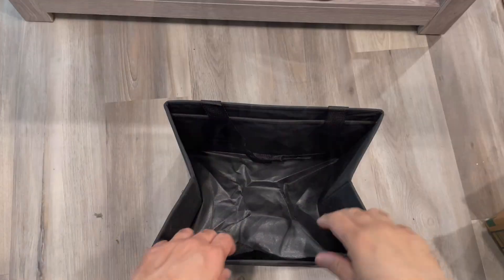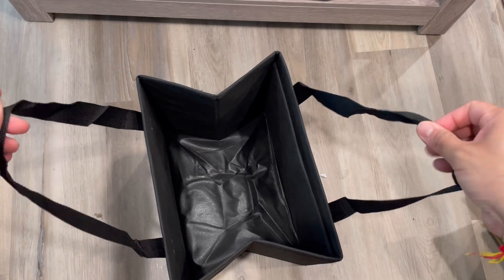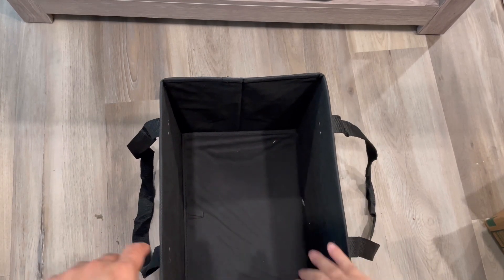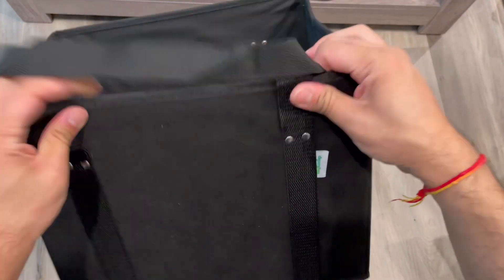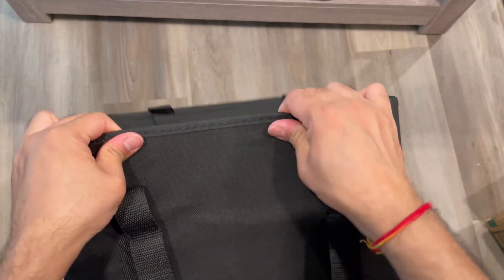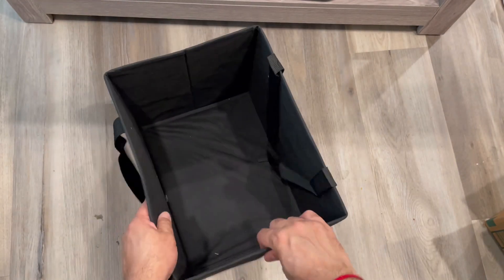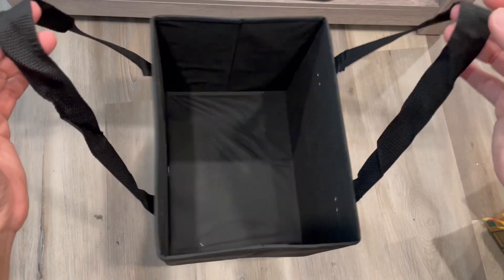Let's just open one box first so you can see — the box is really good strength with good dimensions and good handles. They are heavy duty with a stable box design that stays open when you use it. It also has side stitching and heavy duty construction. There is a side piece you can put below so now it's an open box style grocery bag.